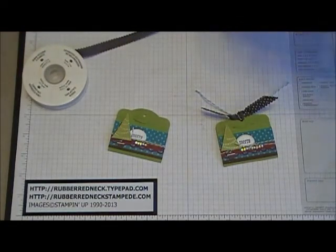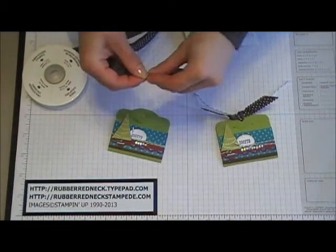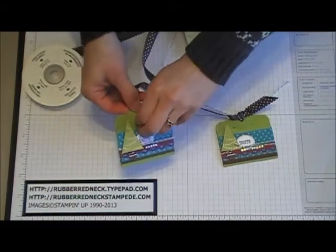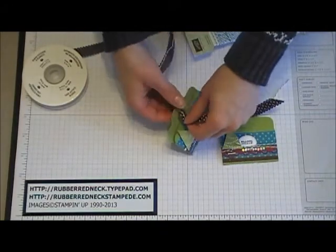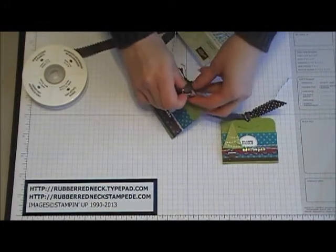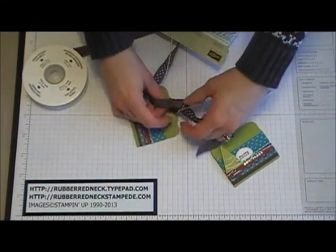Now for the top, what I did was I took some 1/2 inch scallop chocolate chip ribbon, and I took the Island Indigo Baker's twine. Now you want to put these together, kind of roll it in your finger, pinch it, and then run that right through the hole at the top of the tag. Be careful so you don't rip your cardstock. And then you're just going to tie a knot at the top of your tag.